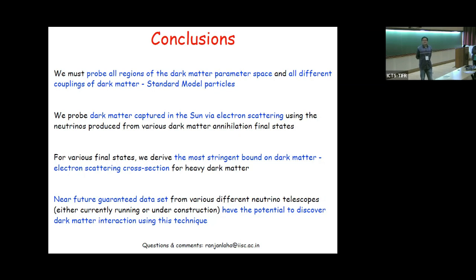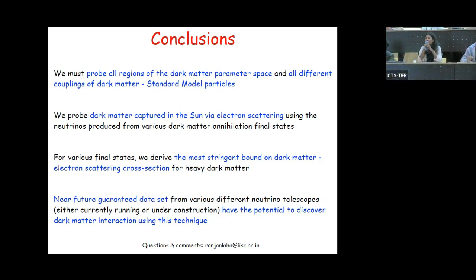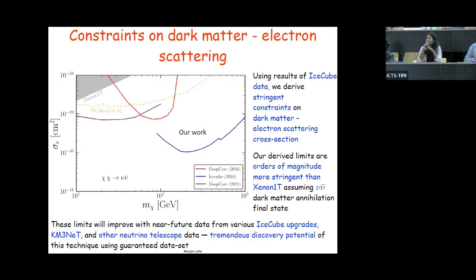And if I may ask a question, is this a complementary research? Because you are considering dark matter coupling to electrons, and you are also posing for future experiments. So is it complementary to future linear collider experiments where e plus e minus can produce this kind of dark matter?